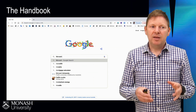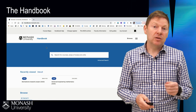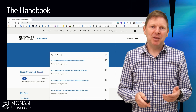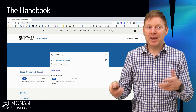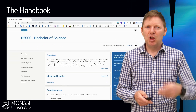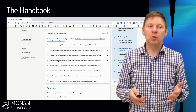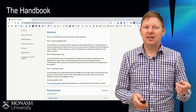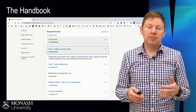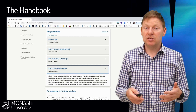Here is the Monash Handbook. The best way to find it is to go to Google and search Monash Handbook 2021. When you first go to the website, you'll find a search engine — plug in your course code. For the Bachelor of Science that's S2000. S2000 brings up the course page, which has a summary and description of the course, the learning outcomes, but the most important sections are the structure and the requirements. It's really important that you read the requirements — it will step you through the rules for the course, what year levels you must complete, and it'll talk about all those different majors.